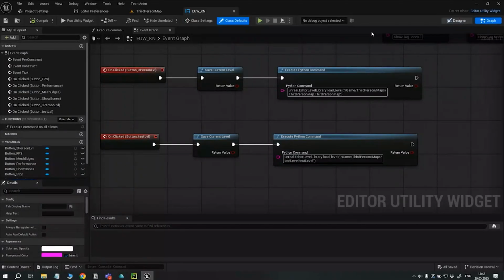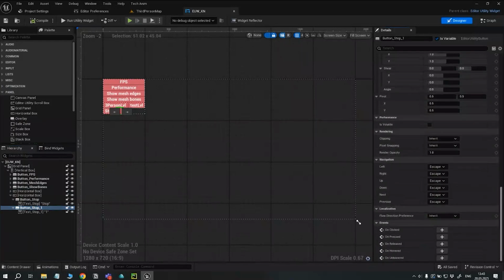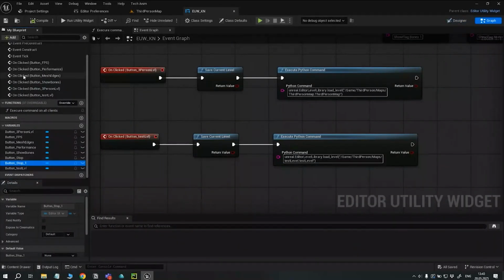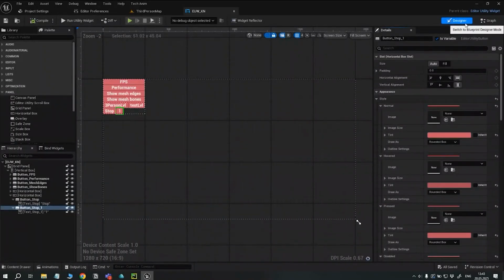Graph. Oh, okay, not graph. By the way, you can do these like on clicked from the graph tool. Let me just see. Yeah, so you can just choose which element you want to add this command to. It's not that convenient because you need to remember how it was called, but you can just add on pressed and clicked here. I prefer to do it through the designer.